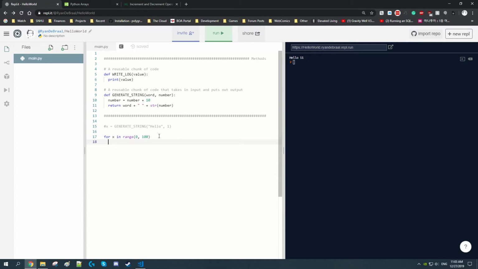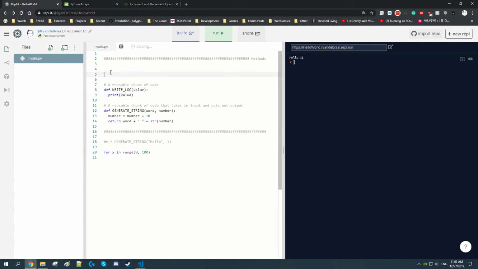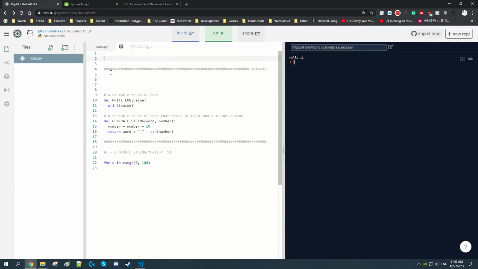So we should talk a second about scope. So scope is a very complex idea until you understand it. Basically, scope is, and I'll put it right up top, scope is where something can be reached from.